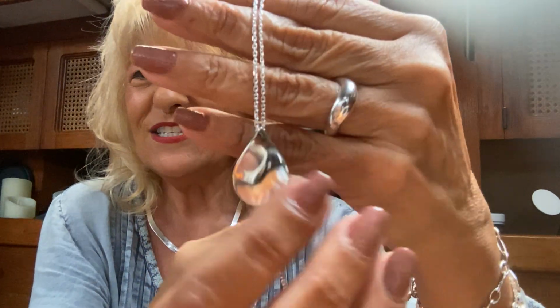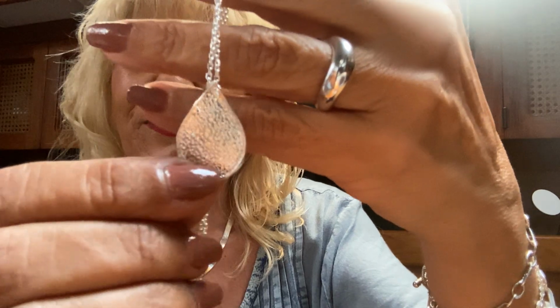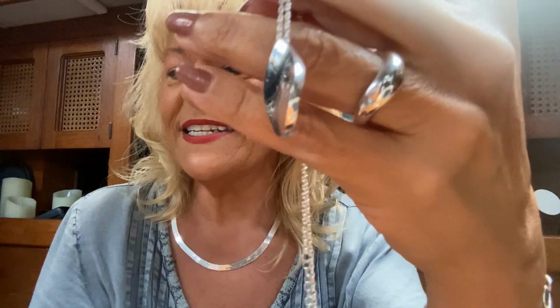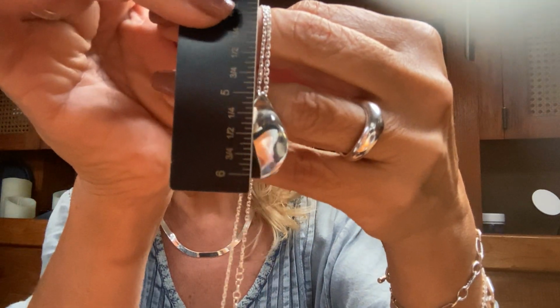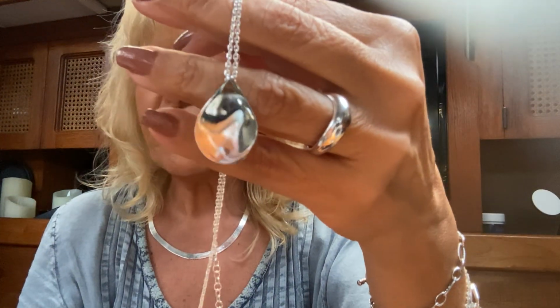I mean, look at this, like even the ring just dripping silver. I love it. There's the back that I was telling you about that's all stippled, and you can wear it that way too. And then it is edged, so when it's sitting on your neck and your décolleté, it does stand up off of the décolleté. The chain is an 18-inch plus a 2-inch extender, and it's going to drop down about an inch, and then from side to side at the widest part of the belly, it's going to be about 3/4 of an inch. But it's just one of those like statement necklaces that without being too statement-like.